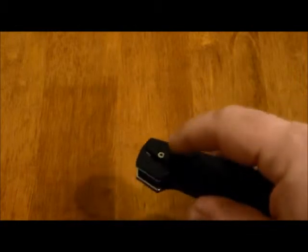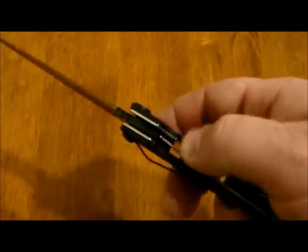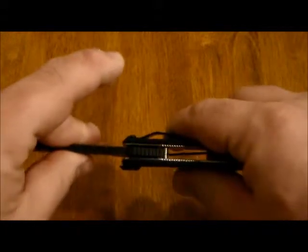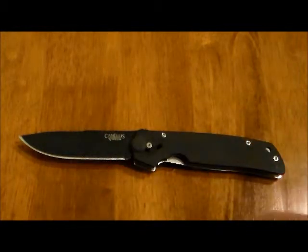The cool, unique thing about this knife is the opening mechanism. This has this little disc here, and at first I thought it was kind of hokey, and I was like, it's hard opening that blade, but actually, once you're practiced with it, the little wrist action is very fast. It is a liner lock, probably not the thickest liner, but I've never had it fail on me. And this knife has absolutely no blade play, and I carried this for months and months and used it every day. I'm a chef, and I'm cutting boxes and packages open all day long, using it for all sorts of stuff. It is AUS 8 steel, which is a very good medium grade steel. I'll tell you, it's very easy to sharpen this steel.